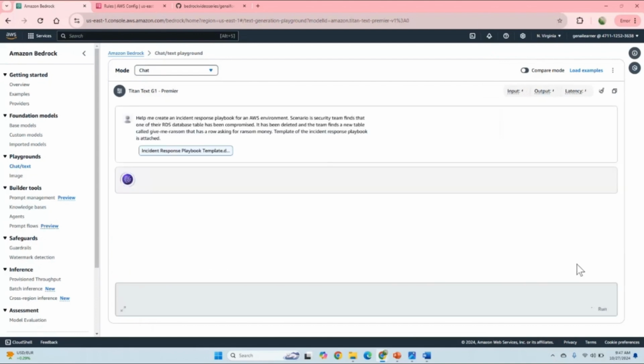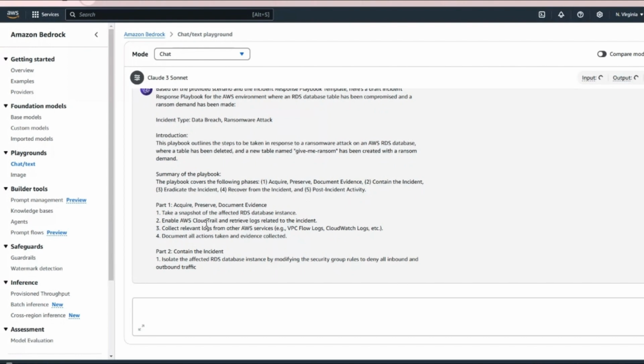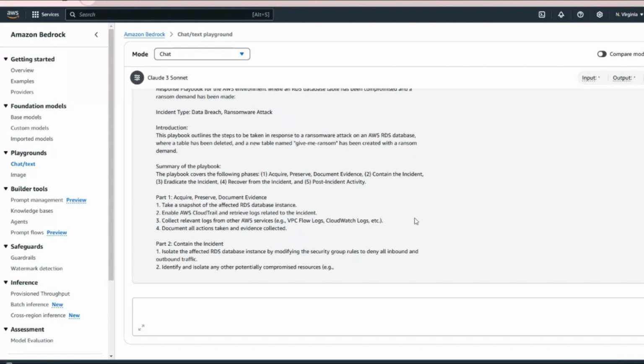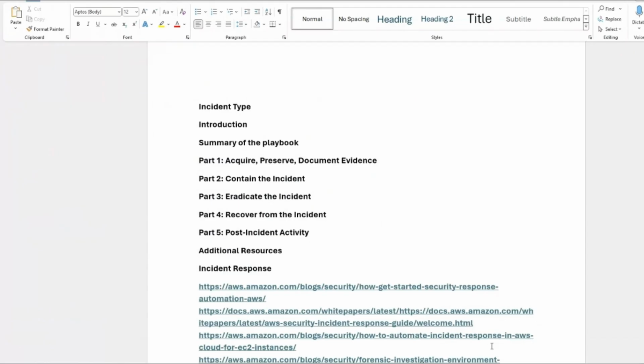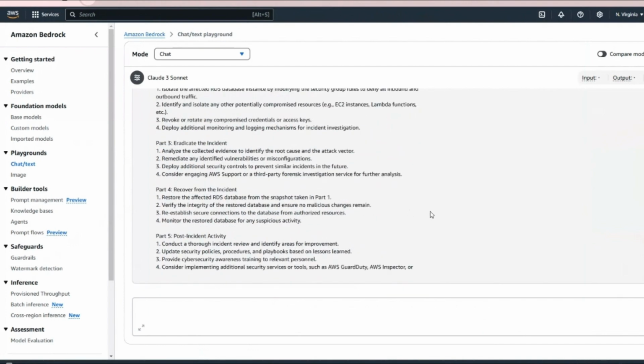And run. The LLM has started giving the response, expanding each section. If you look at the document, I had given acquire, preserve, document evidence for the scenario where a database is corrupted.